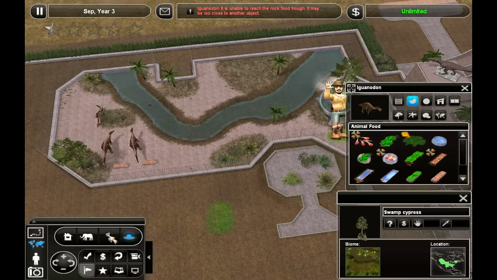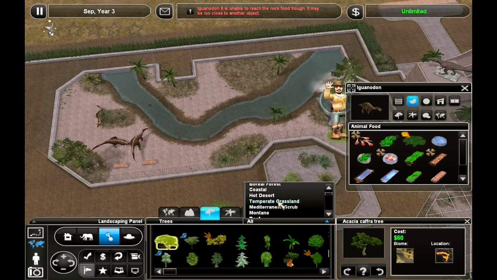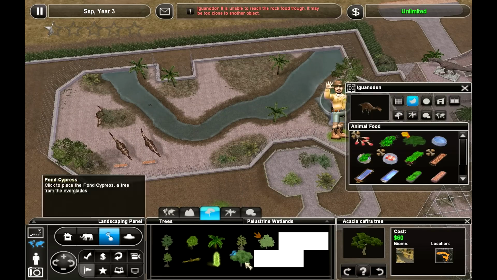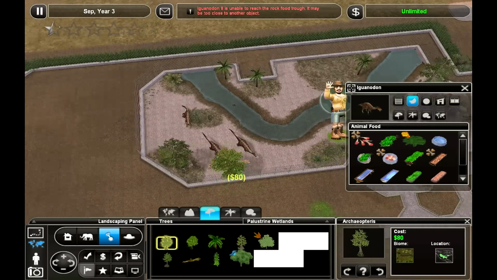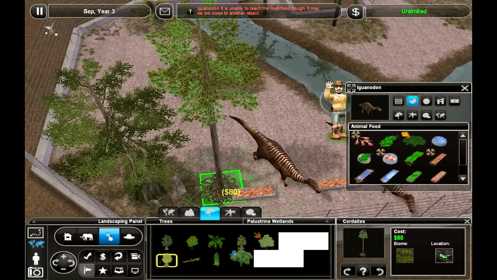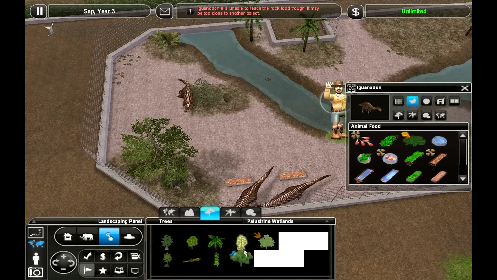Then we can have... Let's see what other swamp trees we have. Or not swamp, but... What's it called? Wetland? Same thing, really, but in this game, it's called wetland. I don't like those leaves so much. It's a bit bright. Same for that, even though that would be a pretty cool tree to have along the bank, or along the river.